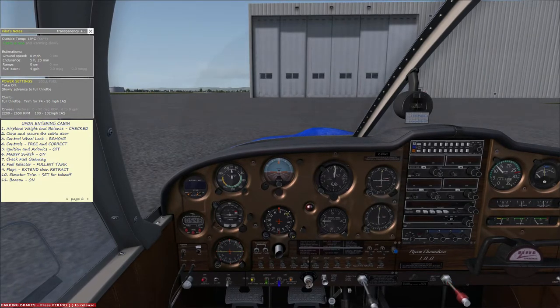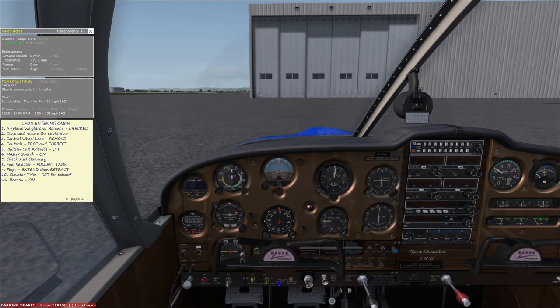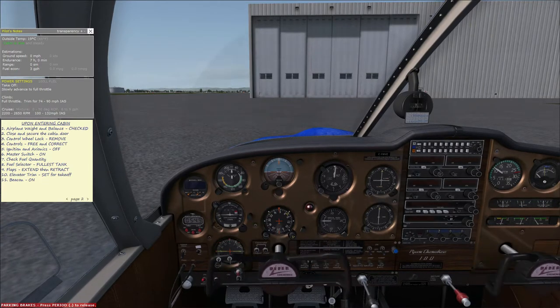Good, we're gonna lean her out. Half there. Pull the throttle back to about 1000 RPM. Right around there. About 1200, but we're not doing it real quick. Okay, there. Take my control lock off. I have a control lock on my yoke, so that's off.